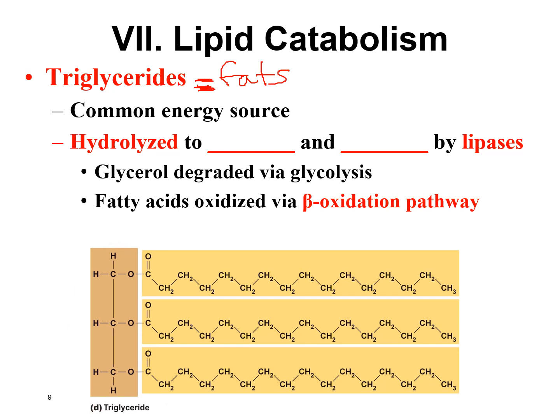Okay, so to break down a triglyceride, we're going to use enzymes called lipases, because triglyceride obviously is a lipid, so they named the enzyme a lipase. And so we're going to hydrolyze the triglyceride, and we're just going to break it right here, right between the glycerol and the 3 fatty acid chains. So we're going to break it apart into glycerol and the 3 fatty acid chains.